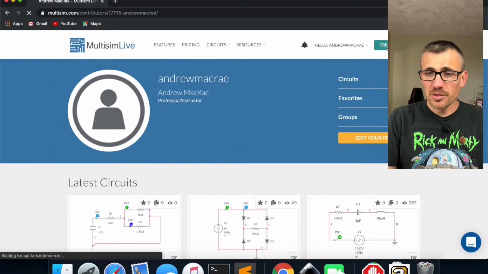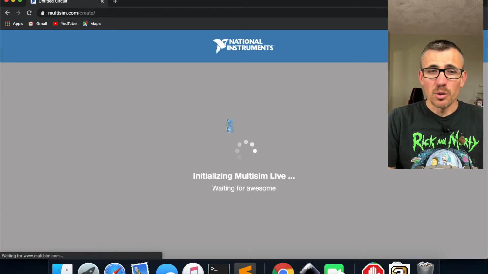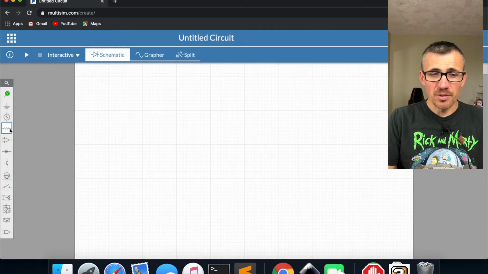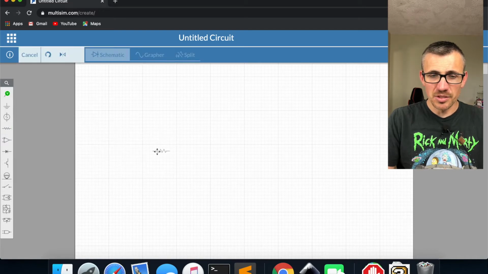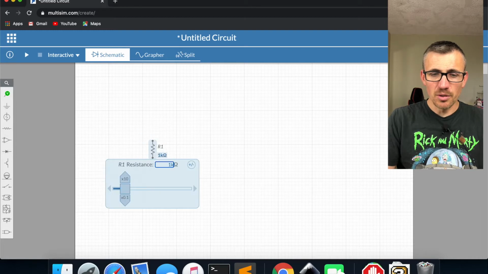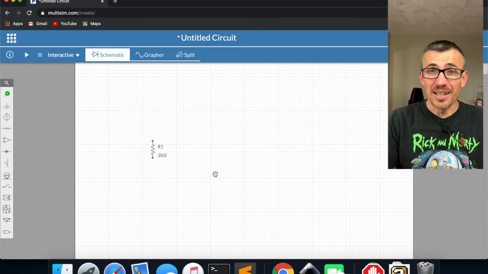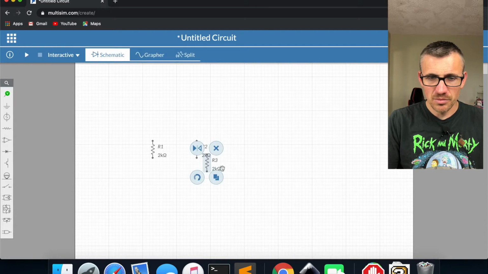So let's create a new circuit. We have our dashboard here. Again, we're in multisim.com. And we're just going to simulate our circuit that we've created so far. So we're going to need to plop a few resistors, right? So we got one here, and it was a 2 kilo ohm resistor. So we'll put that in there. And we're just going to duplicate it. We'll do it a bunch of times. We're going to make a couple copies. And again, we'll just throw it wherever.